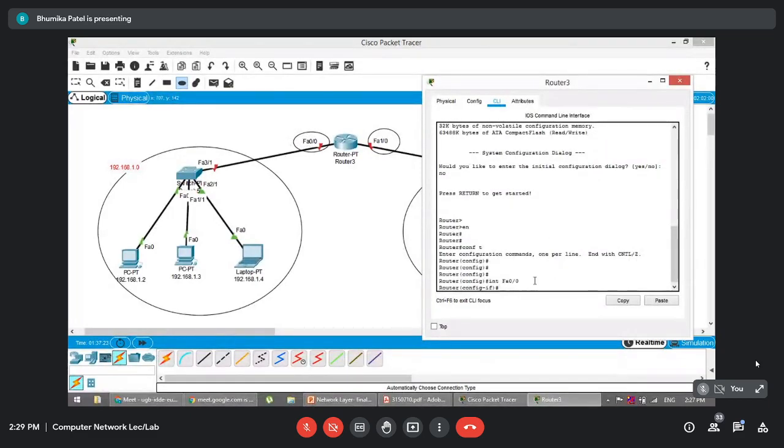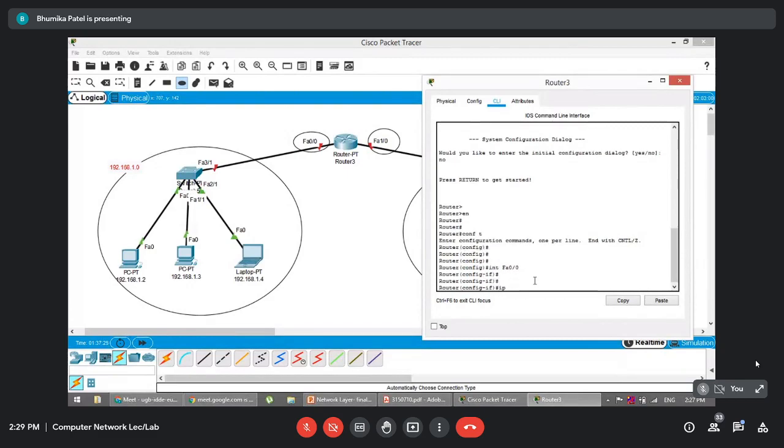On the left hand side, you have to assign the IP address here. You have to type ip address, now 192.168.1. So check the network address 192.168.1.0 and here .1. Here I took the IP address of all the devices as 2, then 3, then 4, because 1 I am using for the router. Okay, everyone? Is it clear why I'm using this one?